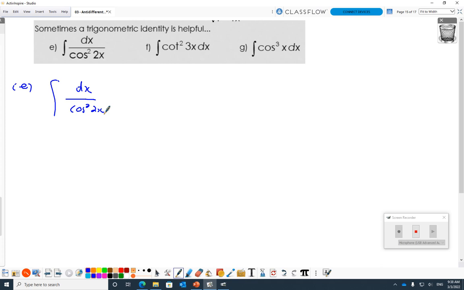And that's where trig identities come in. Your trig toolbox is over there going, me, I can help. You're like, what do you mean you can help? Well, cos squared could be many things. It could be 1 minus sine squared. Are there sine squareds up there? No, that didn't help at all. But there's another one. Cos is something else. What else is cos in the trig toolbox?